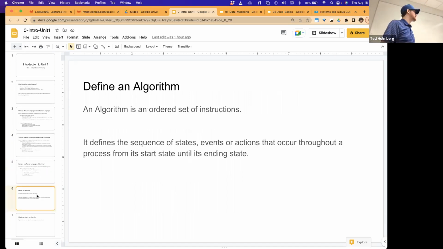Okay, so let's formally define what an algorithm is, because this is one of the two things that we use to build software. An algorithm is an ordered set of instructions. That's all it is. So it's a sequence, right? And so typically it defines a sequence of states. So what I mean by state is the word state. Like sometimes I have to take a step back, because I've existed in the world of computer science so long, I use terms in a way that's meaningful to me, but it might not be meaningful to you.